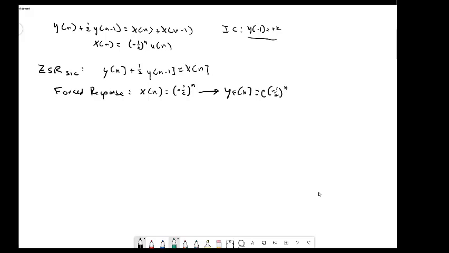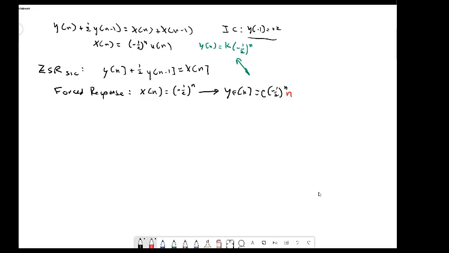Unfortunately, though, we know this is a system that has a natural response that has that same form. And because of that, we have to change our assumption about the forced response. We have to, in this case, multiply the whole thing by n. And that's what makes this one a special case. The rest of the solution method goes exactly the same way it does before. We change our assumption and go through the same steps that we would have for solving this equation.